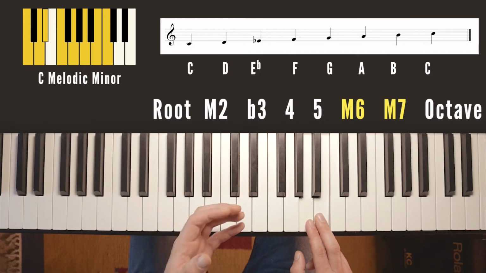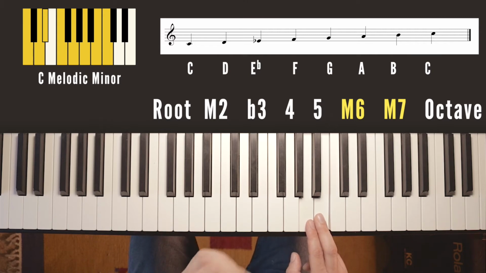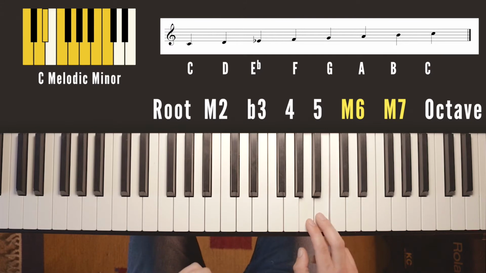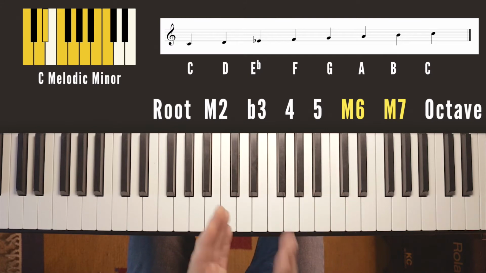The cool thing about this is that now the top part is just like a major scale. Of course, we still have the minor 3rd down here though. This scale is exactly like a major scale, but with a minor 3rd or a flat 3. Remember, the minor 3rd is the most significant defining feature of a minor scale.